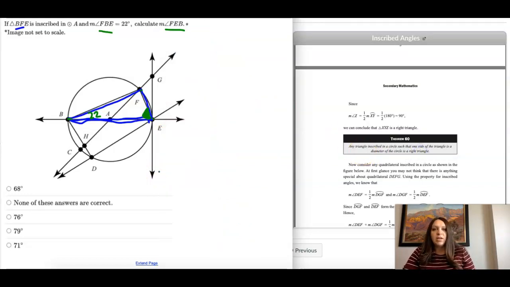So because this part of the triangle is a diameter, it's telling us that this angle F is a right angle, meaning that's 90 degrees. So now I know that all of these angles, the three angles in a triangle, they add up to 180 degrees.